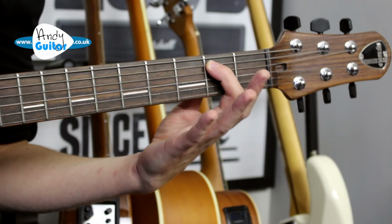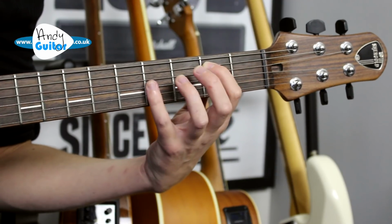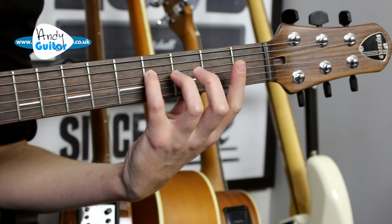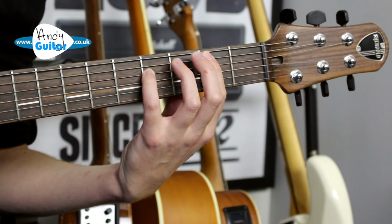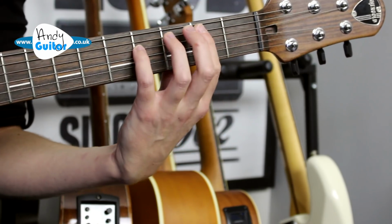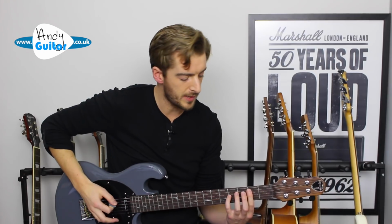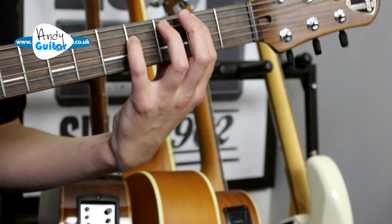So it's a 5th string power chord with our 1st finger at the 2nd fret of string 5, and then the little finger is going to be here, which is how I recommend playing power chords at the wide frets down at this low part of the neck near the headstock. So this is a B power chord. When we're tuned down, this would be a B flat power chord or a B flat 5. All we're going to do is play this B power chord and stay on it for the intro and all the verses, and just play 8th down strumming with palm muting.